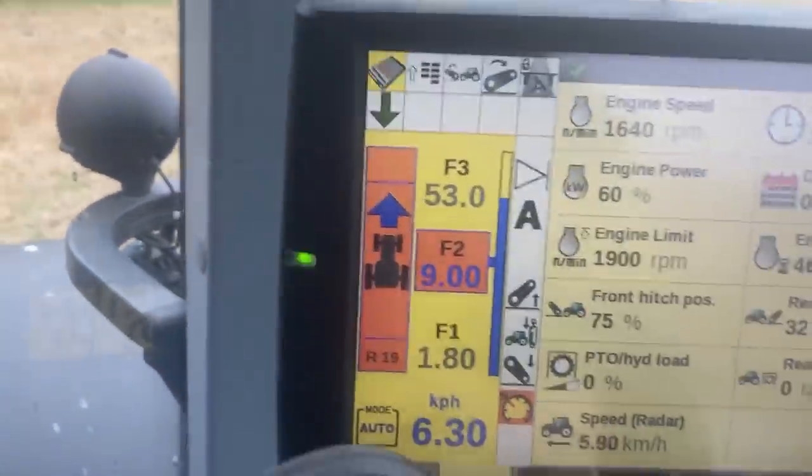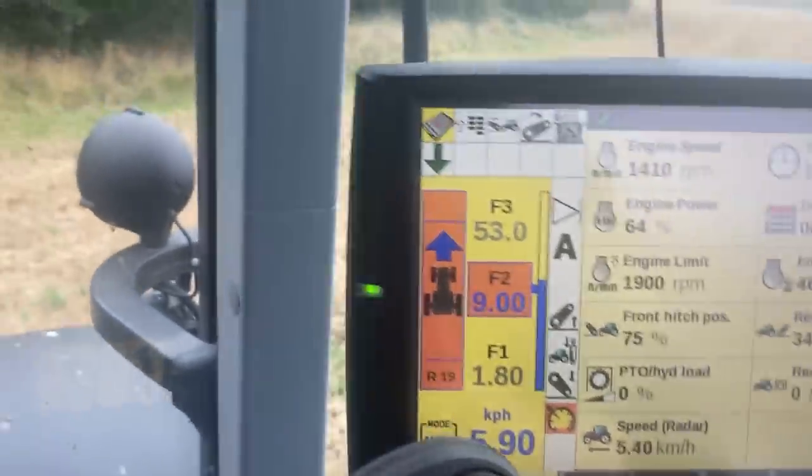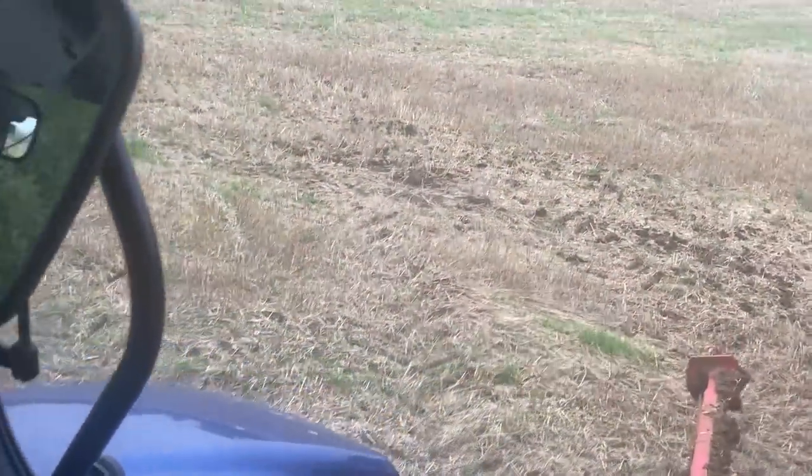So what I do when I get to the end of the field, I put my foot on the accelerator, press it once, which has now started the sequence, and that's now just cancelled the cruise control. You heard the rev slow down. Then I press it again. It's now lifting the plough up.